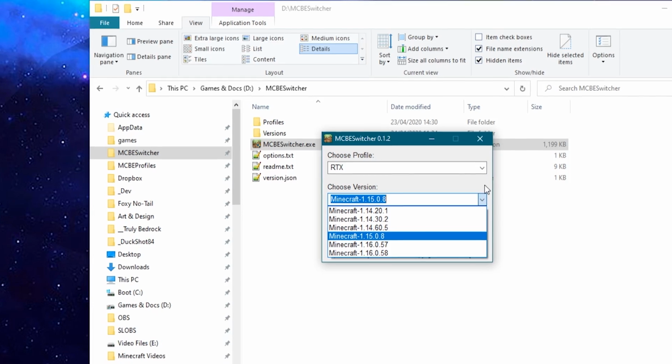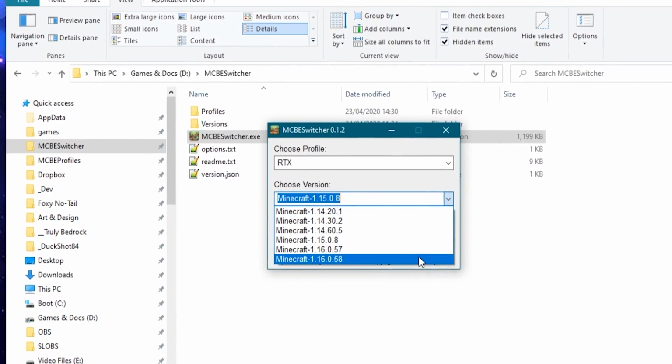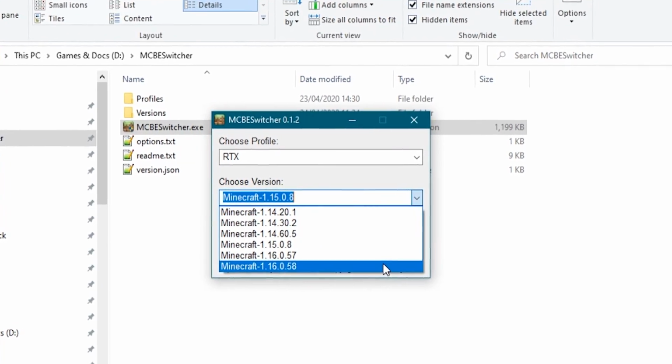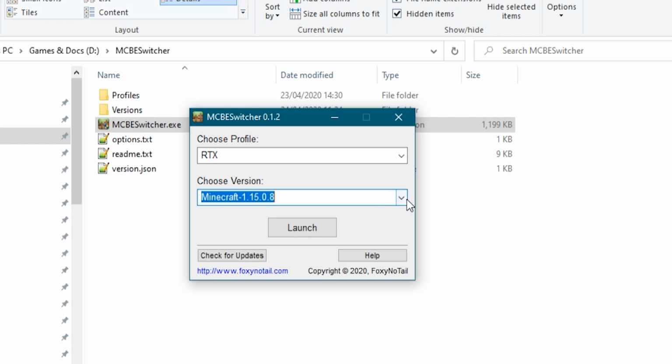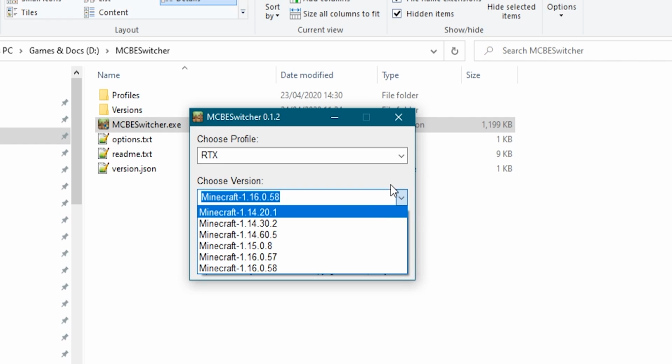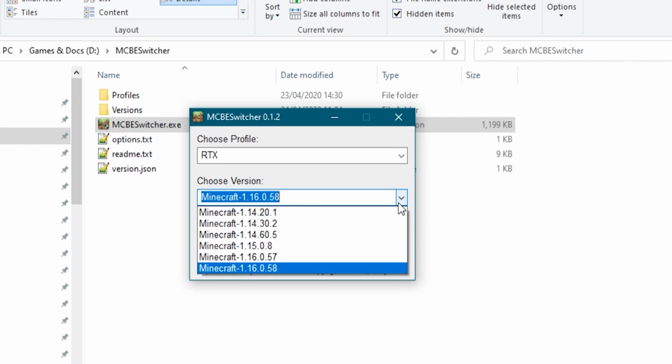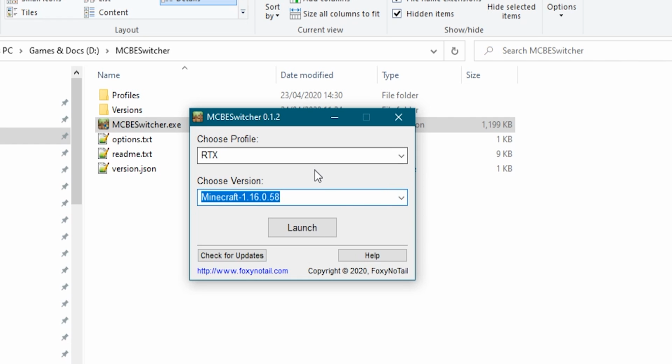So it's a bit complicated, it's a bit convoluted, and the bugs with getting stuck in the beta certainly don't help, but once you've got it sorted out and you know what you're doing, it's really easy to switch between Minecraft, and you no longer at that point have to keep enrolling and unenrolling from the beta. You can just stay logged into the beta and get any version you want.